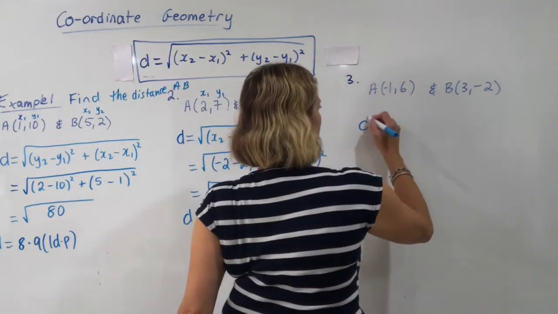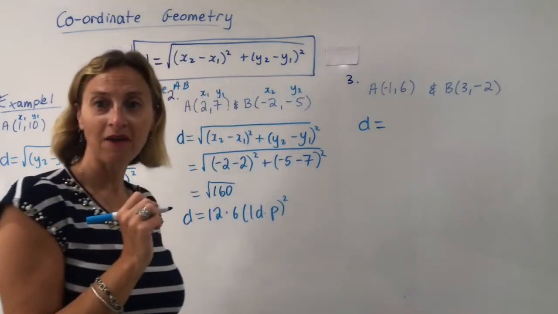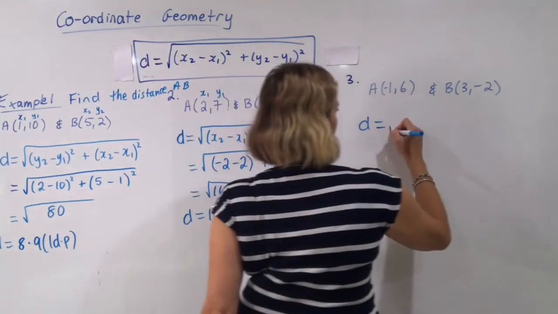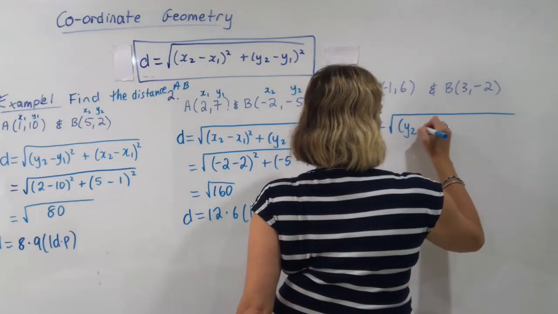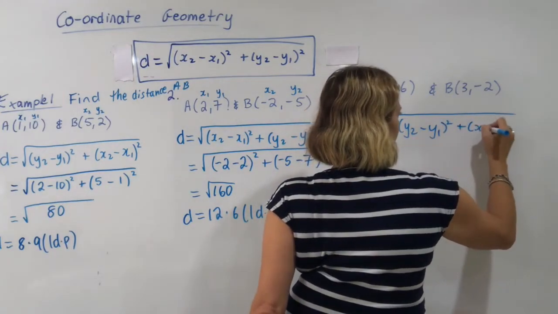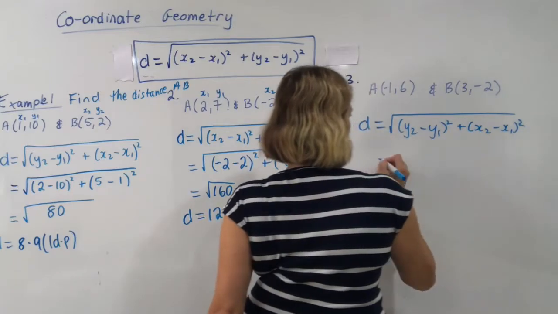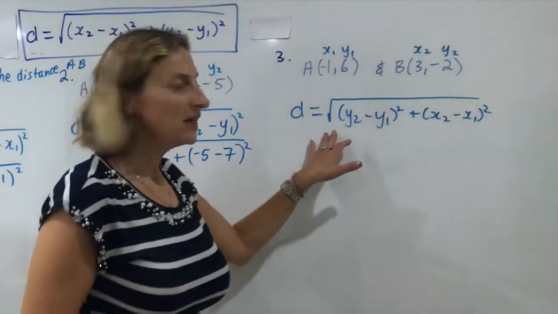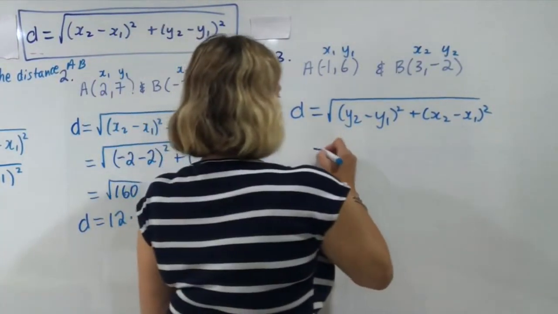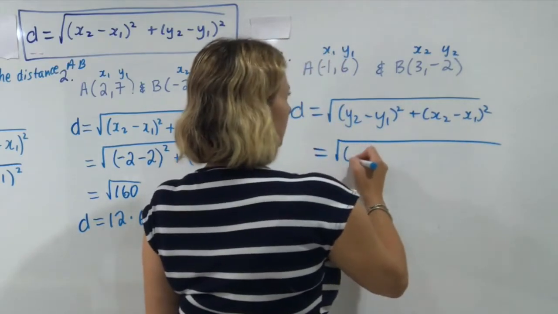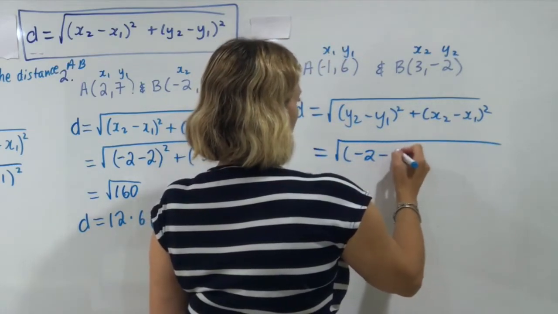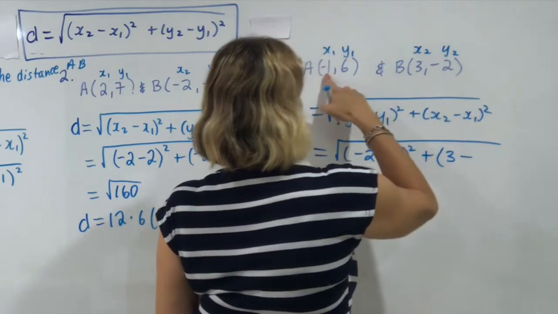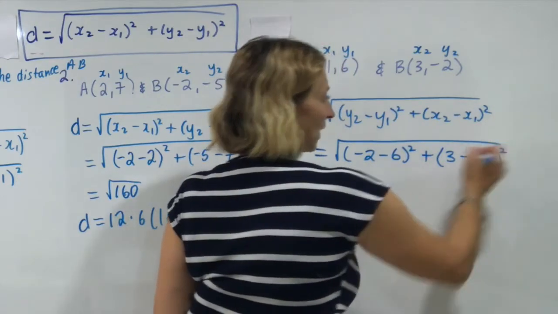Lucky last, why don't you have a go at this before me? Pause the video, have a go at it on a piece of paper, and then check it. We write down the formula, always write down the formula, remembering it doesn't make any difference which order. x1, y1, x2, y2. So we need to substitute into the formula. Be careful that you put the right numbers in the right spot. y2 minus y1 squared plus x2 is 3 minus x1, be careful, minus 1 squared. Write it down twice.